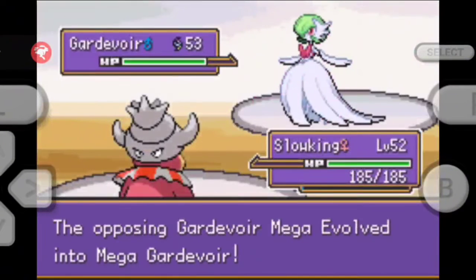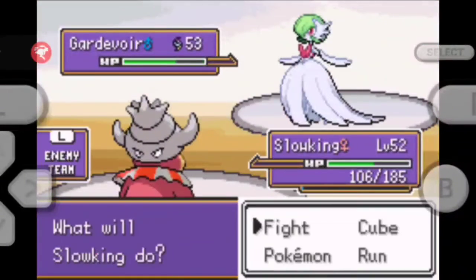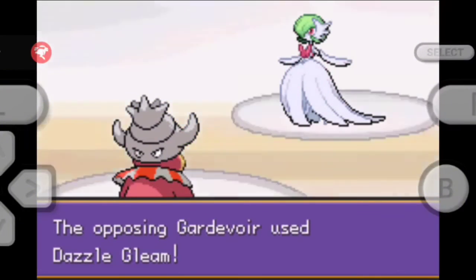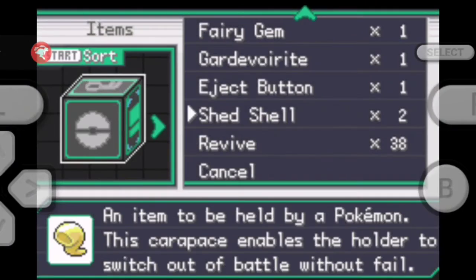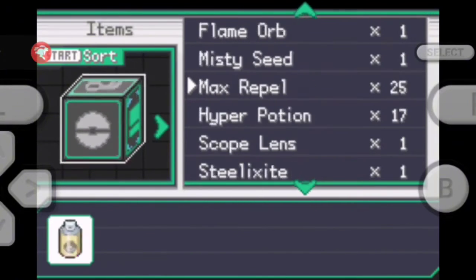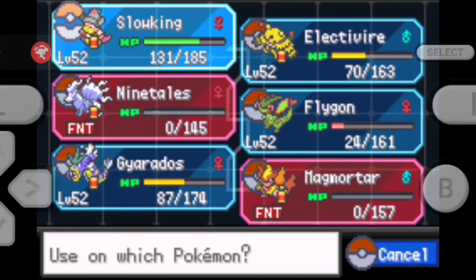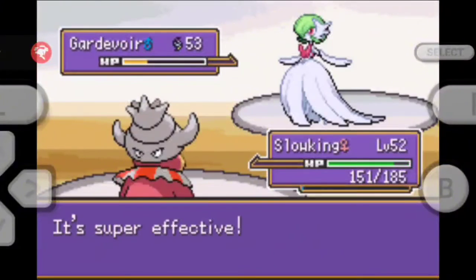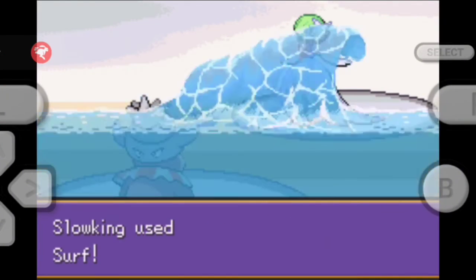Now they've got Gardevoir, which is mega evolving. And I'm using Slowking, which has super high defense. Slowking is actually one of the strongest Pokemon on my team at the moment. Its defense and special defense are just crazy high. So if you're looking for a Pokemon that can take a shot or two, definitely get a Slowking. And for Eevee, I also maxed out its special attack as well as its defenses, so it can really withstand quite a bit of damage.